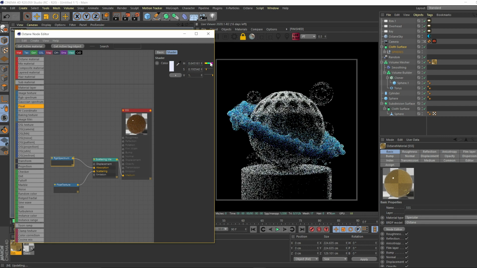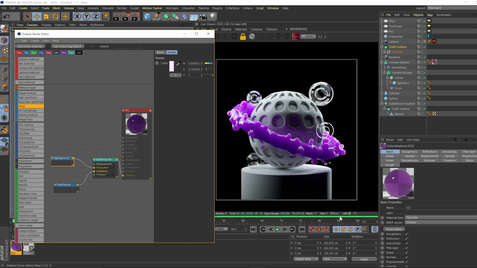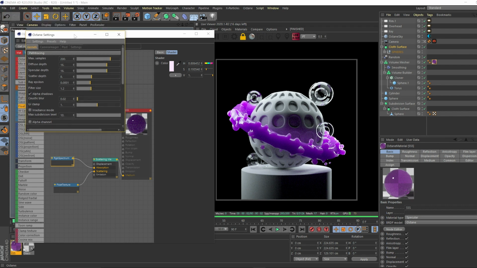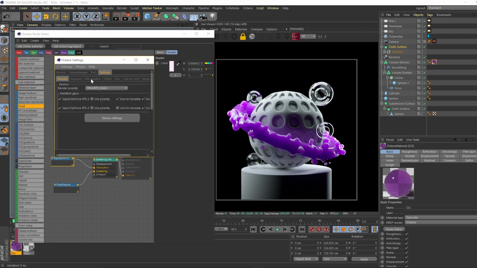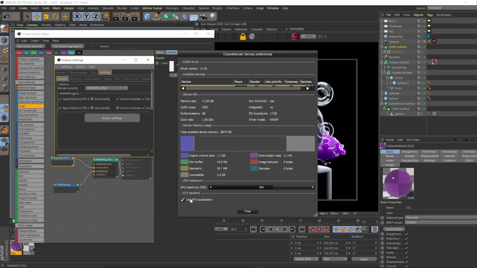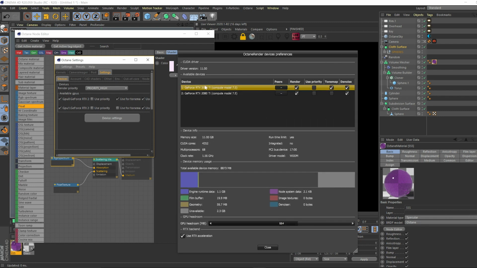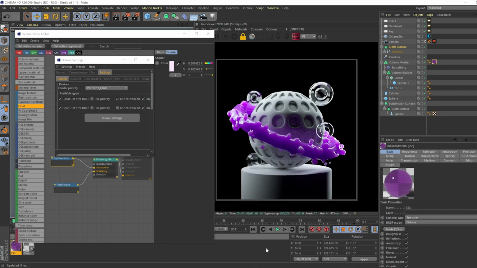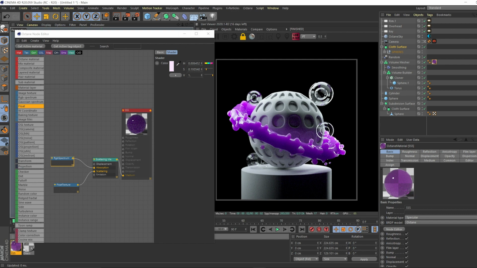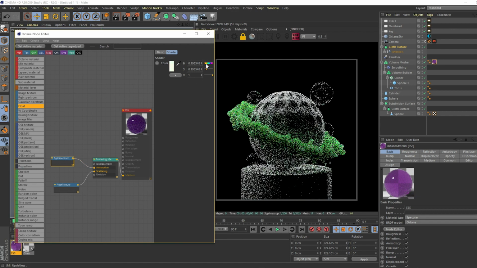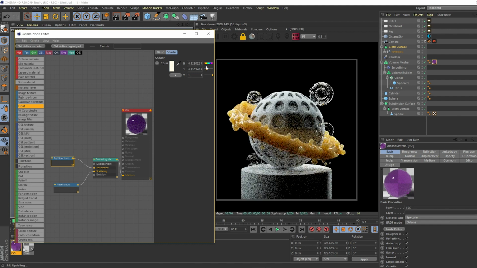So, you know, just messing around with the colors, seeing what looks cool, and notice the RTX is on here. By the way, to manipulate that, all you have to do is go to, where is it, I believe Octane settings, go to settings, device settings here within device, and use RTX acceleration. And you can see both my GPUs right here. So we're looking good there. And I think what I want to do is go back to some kind of yellow, which is really cool. Like that. And I think that's good for that.